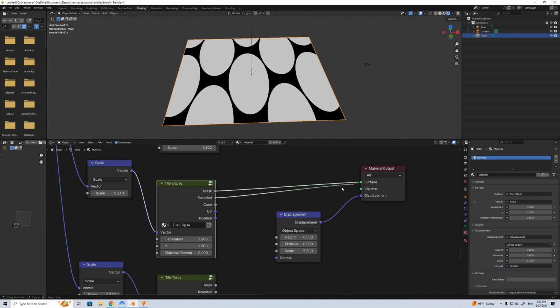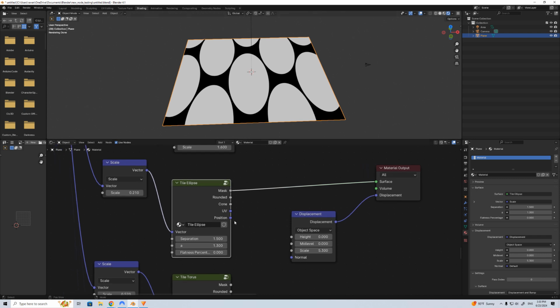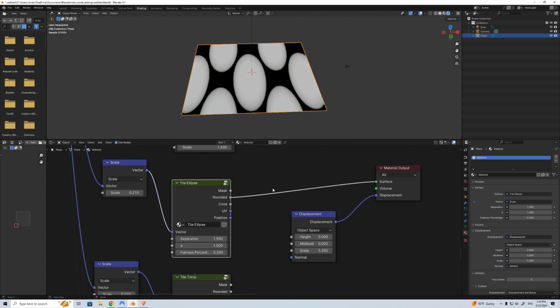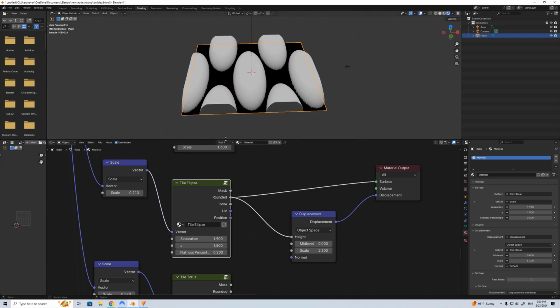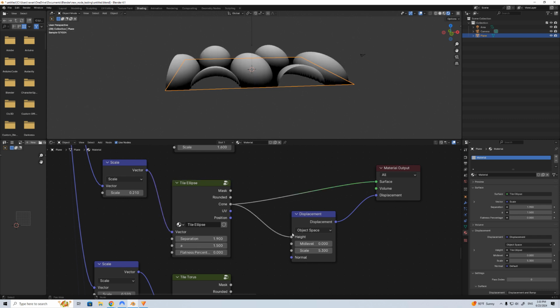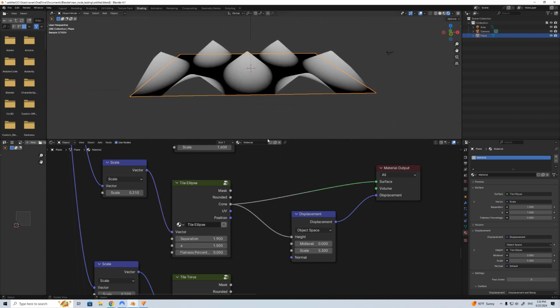Okay, so now we have the tiling of an ellipse, and so we can change the separation, we can change the A value, and then we have the flatness percentage that you can really only see with the height map. And then we also have the cone version of an ellipse.